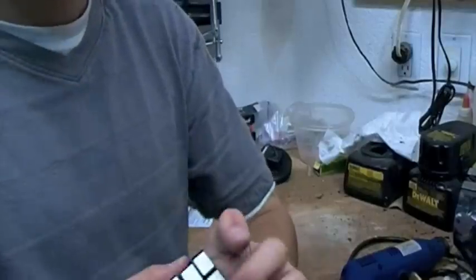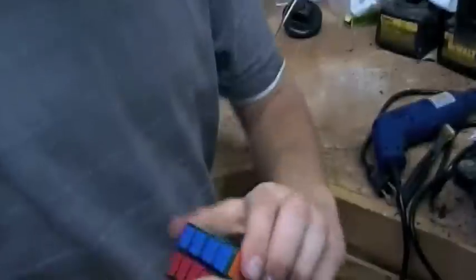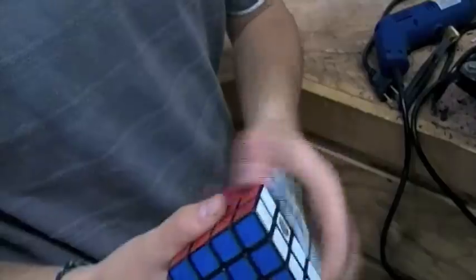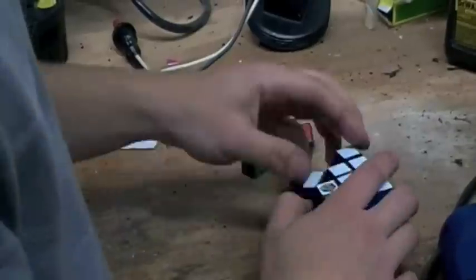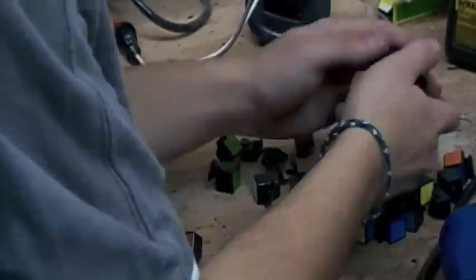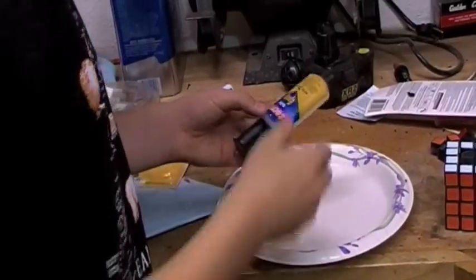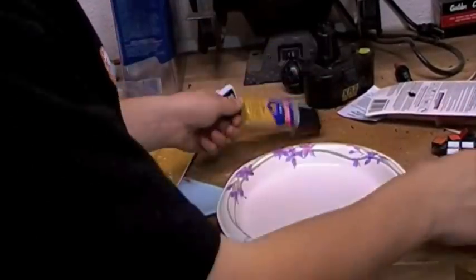Alright, so we're going to have to disassemble the 4x4, your other one, because the other one you modified it. Alright, so you want to take your epoxy.